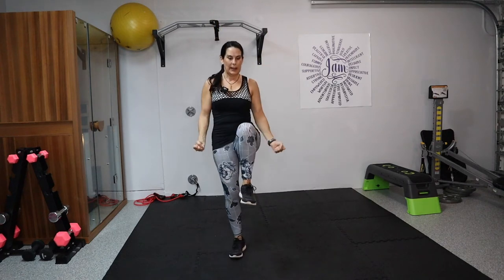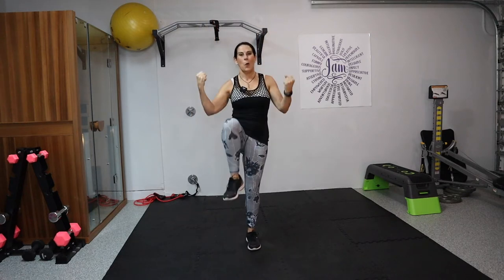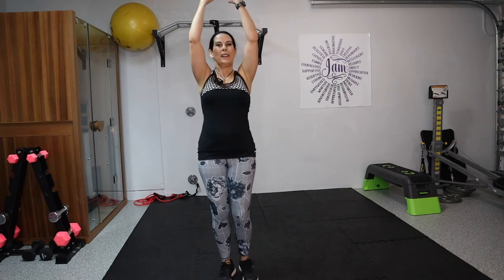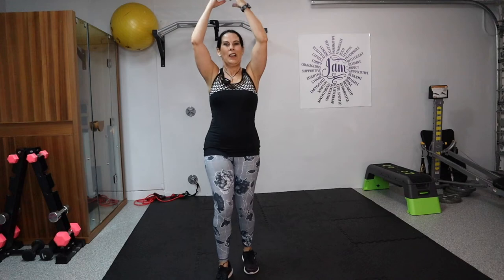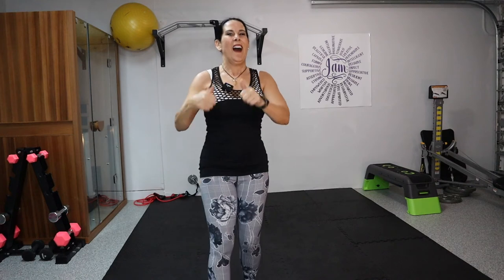Now we're going to keep it still. We're going to pull down and lift up our knee — lift and pull. We've got 16 here, and I really want you to squeeze when you're in the middle. It's all about that little crunch. Here we go: one, two, three — squeeze it — four, five, six, seven, eight, nine, ten, eleven, twelve, thirteen, fourteen, fifteen, last one, sixteen. Awesome, great job.